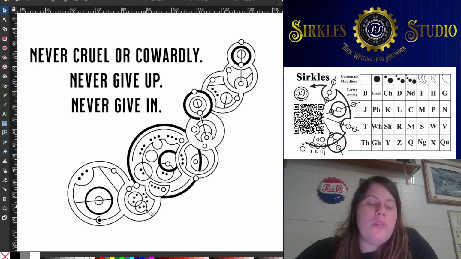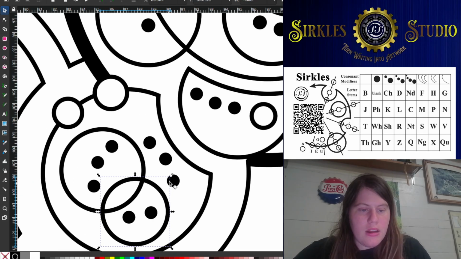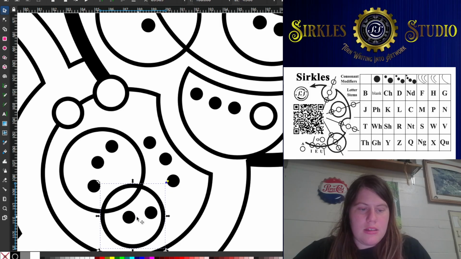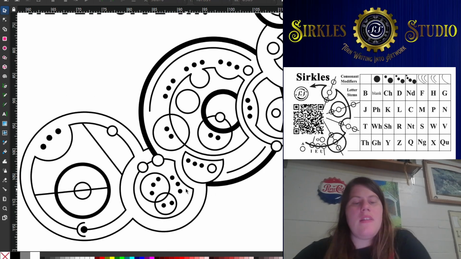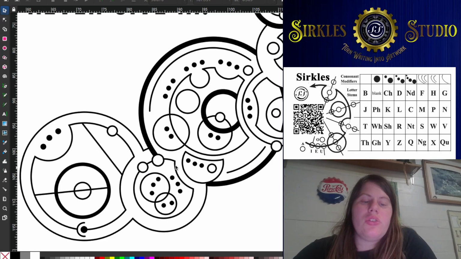But 1, 2 on the K, 1, 2, 3 on the R, U line going outwards, E centered, L with 3 dots. And I suppose I could shift this dot a tad more over there just to show that this K is just these 2 dots and not those 3 dots. Okay. And then we have the R with 3 dots, U-E-L, so there's cruel.